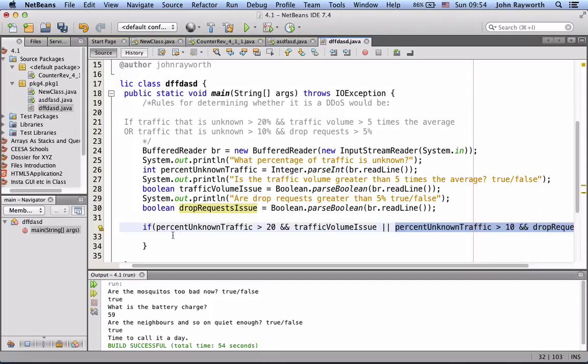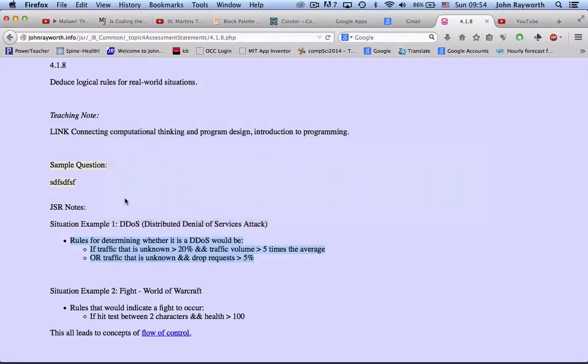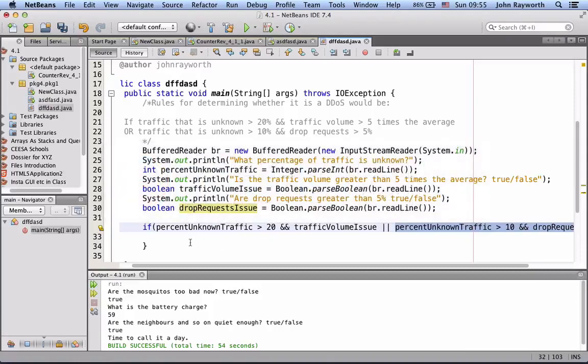The whole point of this is not to get into complex Boolean logic, which I've done, but it's the real world thing, right? Somebody reading this, if I could just change that a little bit to be greater than 10%, would be like, yeah, that makes sense. If you got a situation like that, you might think it's a DDoS. Or if you have a situation like this, that also is another time where you might think it's a DDoS. So we're taking a real world situation that you can write in English and putting it into code.